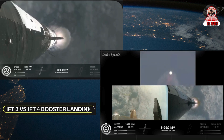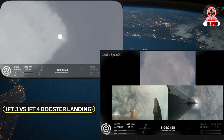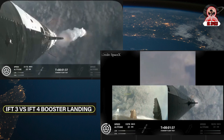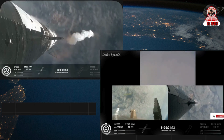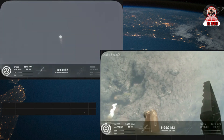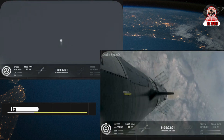These views are going to be through Starlink. This camera is in one of the forward flaps looking back. If you see it rotating around, that's because it's embedded in one of those forward flaps. As we build up density in the atmosphere, this view will move around as the flap does. The other view we saw earlier is looking at one of the other forward flaps on the other side. Eventually we'll keep adding more cameras to get views from all different areas of the ship, and also eventually to see payloads once they're deployed.